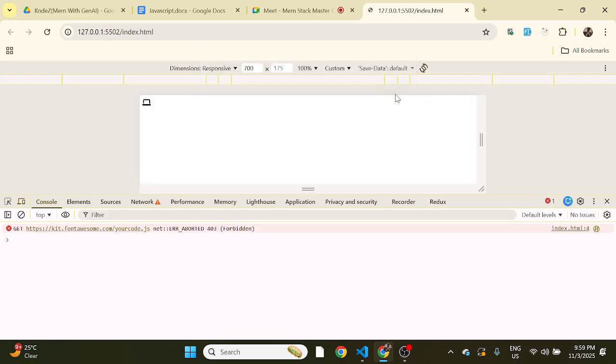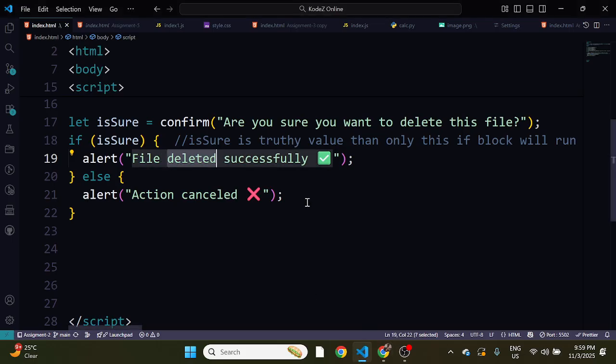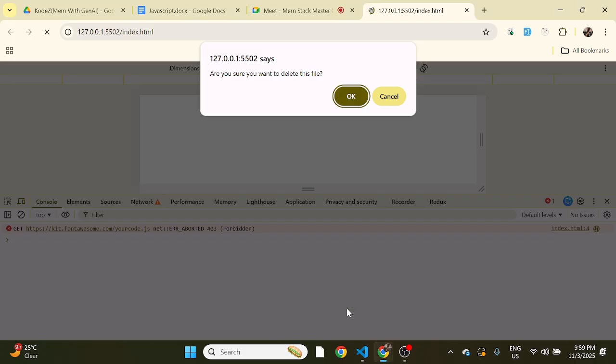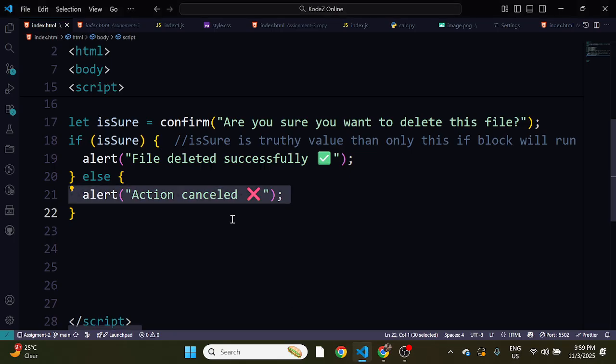Let me run it once again. When I click on Cancel, it will return false, and now it will show me this one. See, 'Action cancelled.' So how is it working? Just try to observe it.